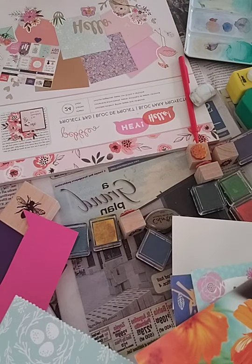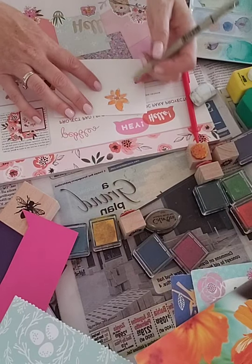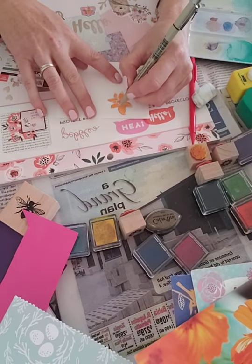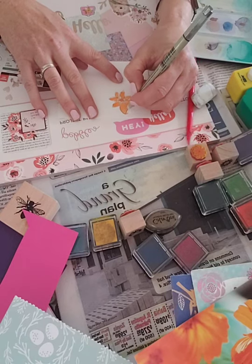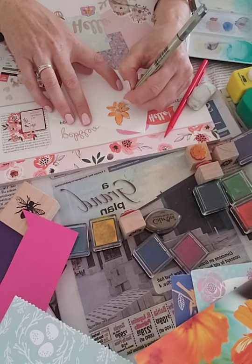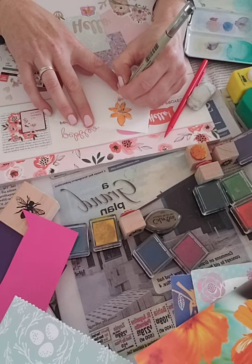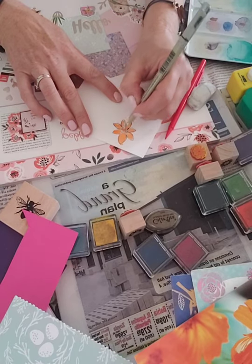All right. So let's see how our flower's doing. It's dry. I'm going to take my Micron and put a little detail in there. I'm going to go around the edges. Oops, it's still a little wet. There we go. Edges. And if they're squiggly, that's okay. It's kind of the design you want to do, however you want to do.